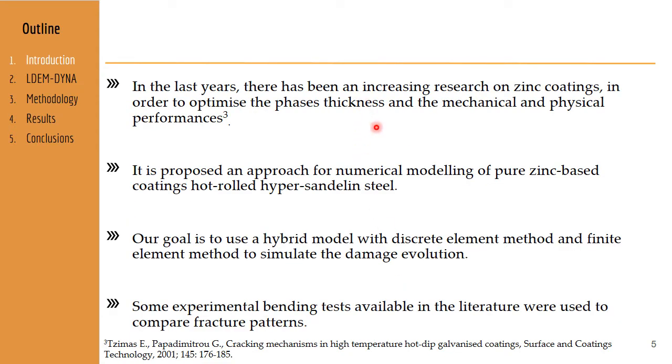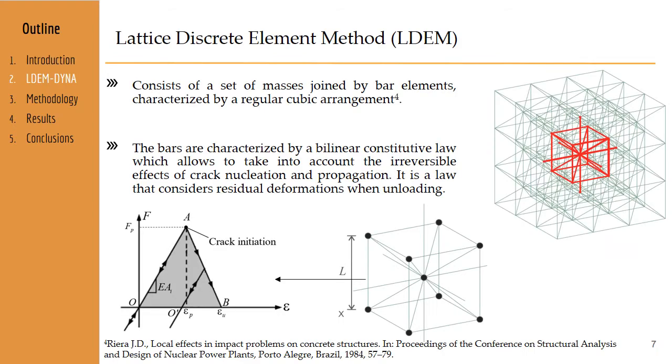In recent years, there has been increasing research on zinc coatings in order to optimize the phase thickness and the mechanical and physical performance. It is proposed an approach for numerical modeling of pure zinc-based coatings on hot-rolled high-strength steel. So our goal is to use a hybrid model with discrete element and finite element in a unique model to simulate the damage evolution. Some experimental bending tests available in the literature were used to compare fracture patterns.